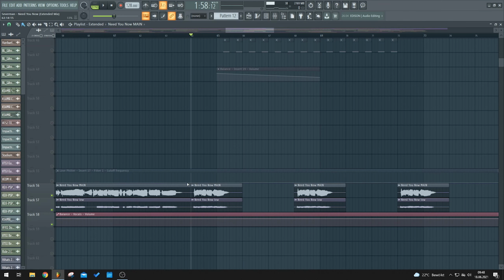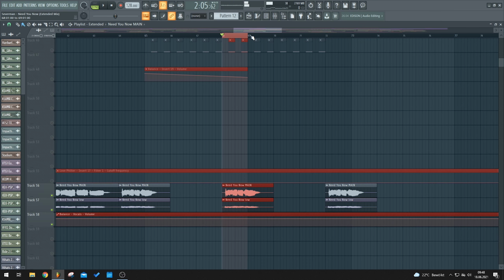So this layer really helps to make the vocal just a little thicker after it's repeating, and it also keeps it interesting because you're adding something to it and you're not just repeating it. And then in the following 8 bars, I didn't chop it up, but I just made a cut here so that I have the "need you now" part separately. 'Cause I need you now. And then I copy and pasted it to that point, and also at the end of this part.